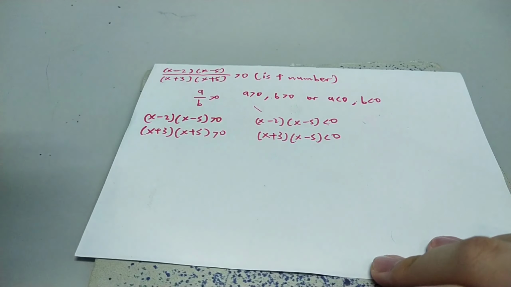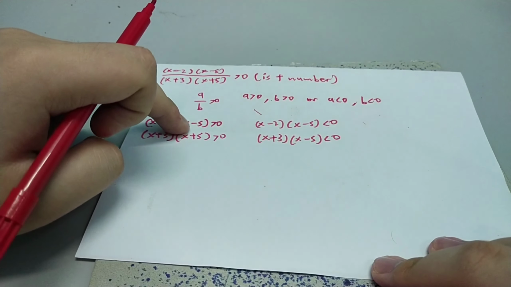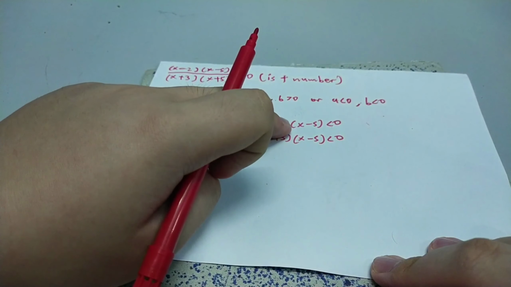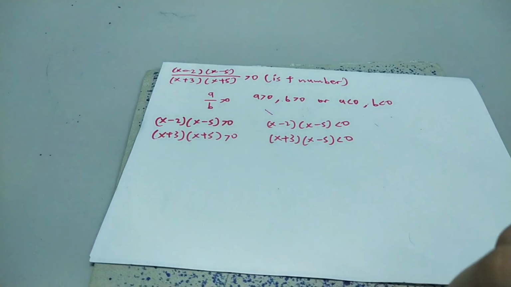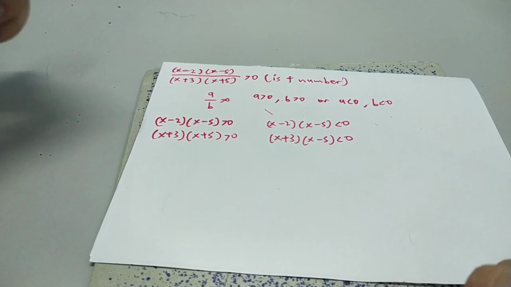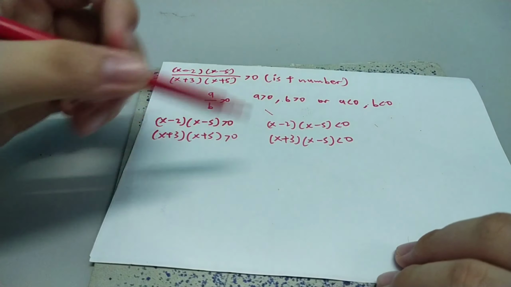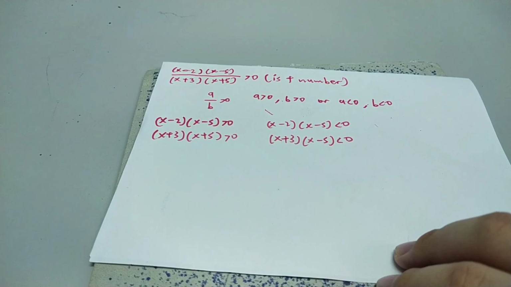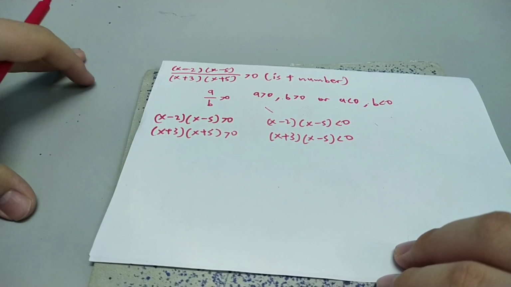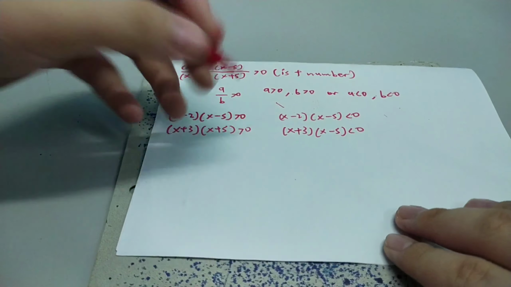So in order to guarantee that the value we plug in satisfies this and this at the same time, or this and this at the same time, we solve the system of inequalities. And I already showed you how to solve this in the previous video, but I am going to show you once again. Now if you solve this, you just draw the parabola.